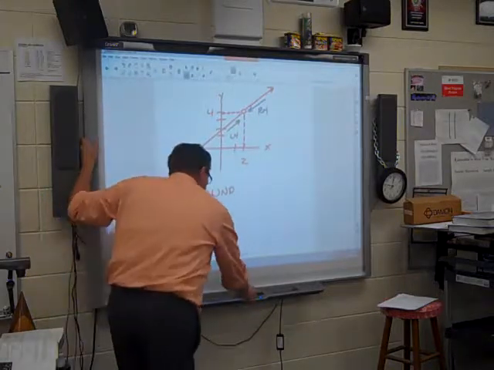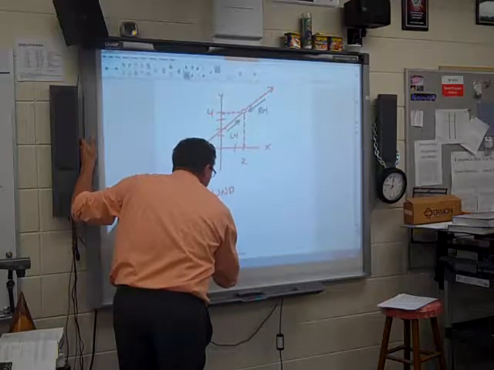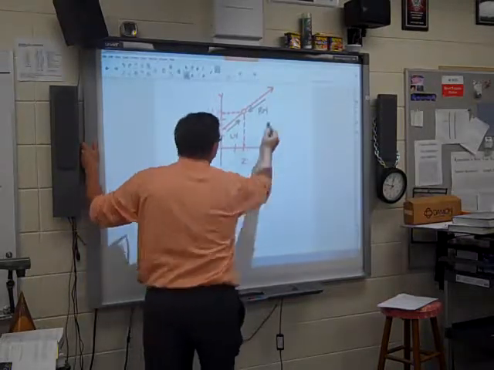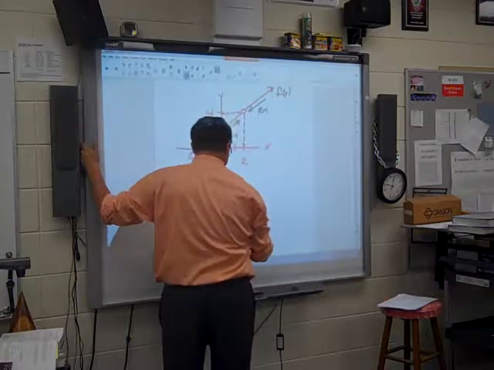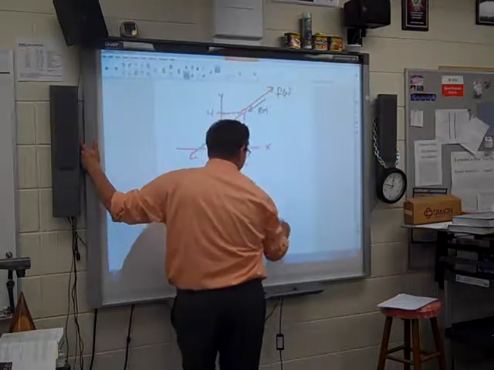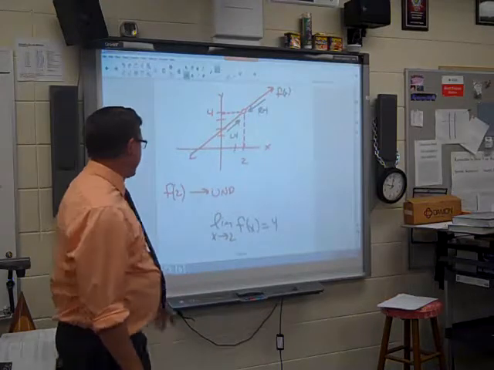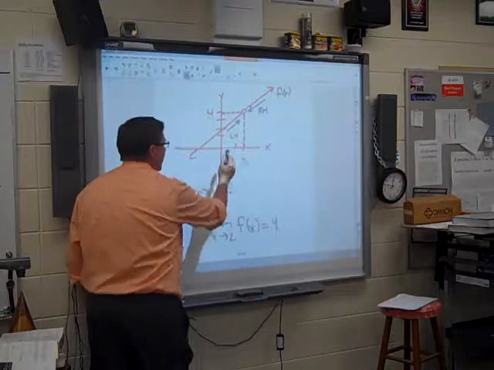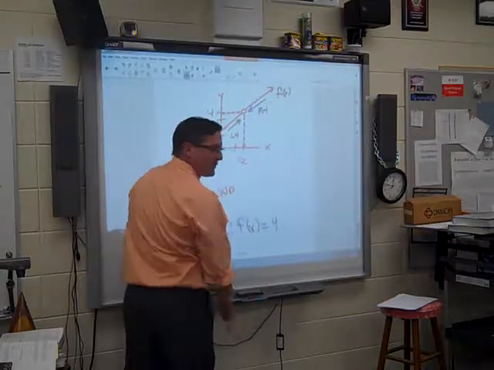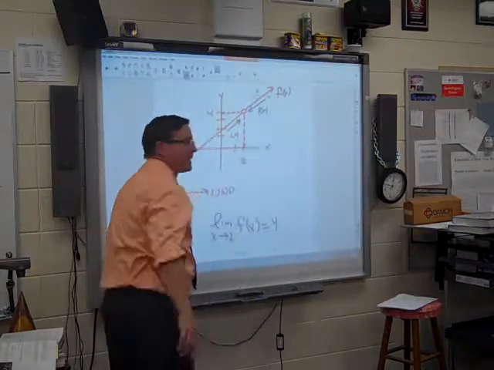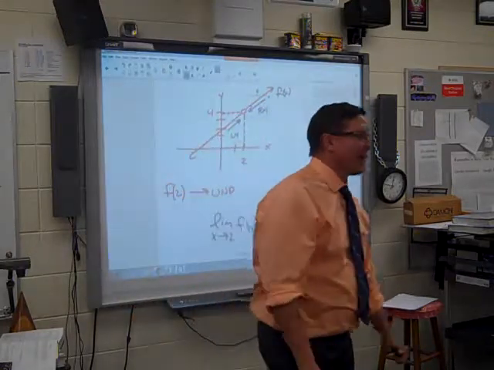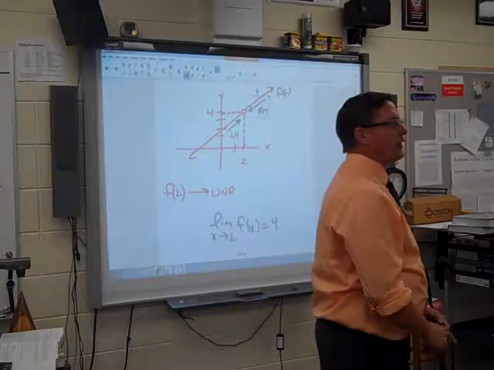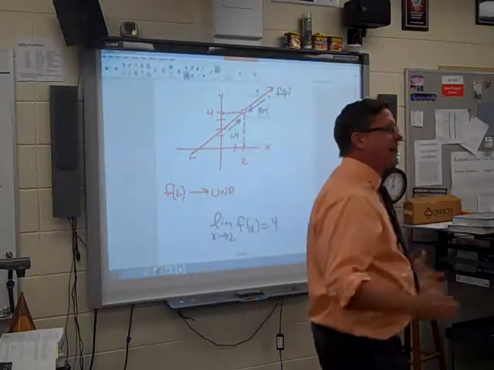In fact, the limit as x approaches 2 of the function on the board, which we'll call f of x, is equal to 4. Everybody, the function is undefined at 2. But as you come down the bunny trail from the left-hand side, and you come down the bunny trail from the right-hand side, where do those two rabbits collide? At 4. And that is a limit. And that's a point we're interested in, so we know how to graph. So everybody, can everybody see what I mean?